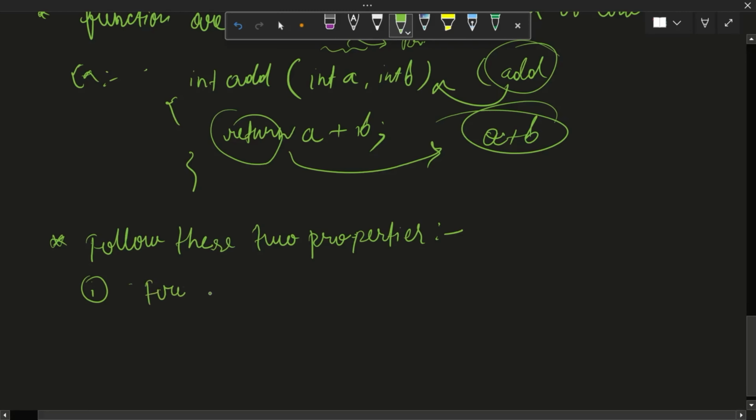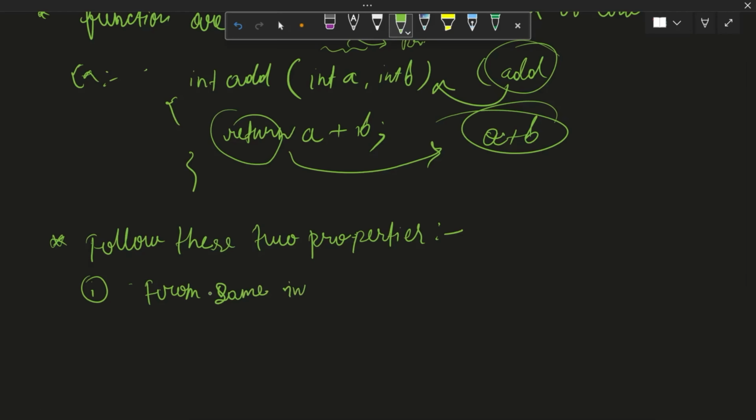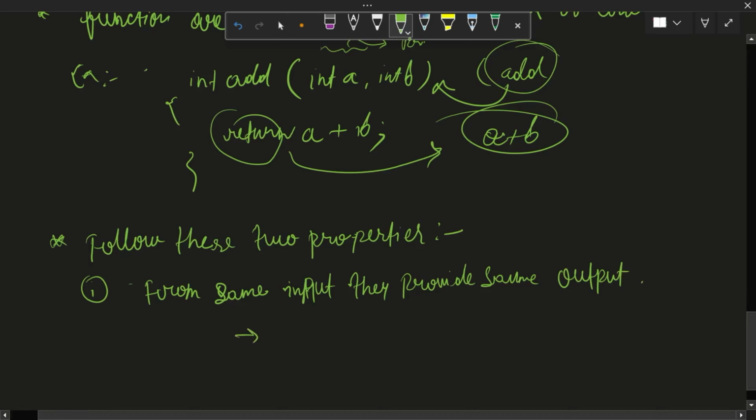Let me give an example. For the same input, they provide the same output. Say the value of a is 20 and the value of b is 30.